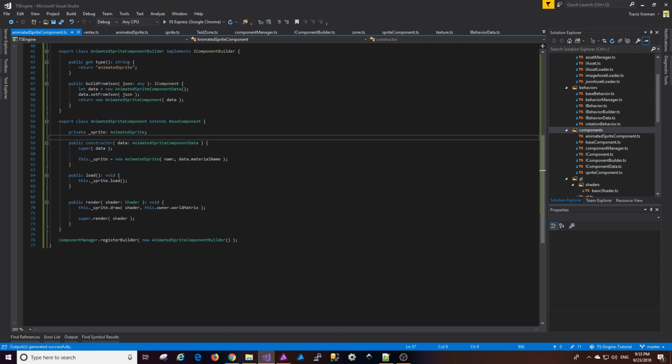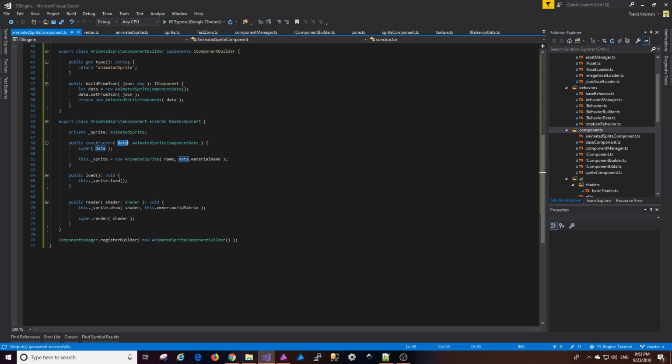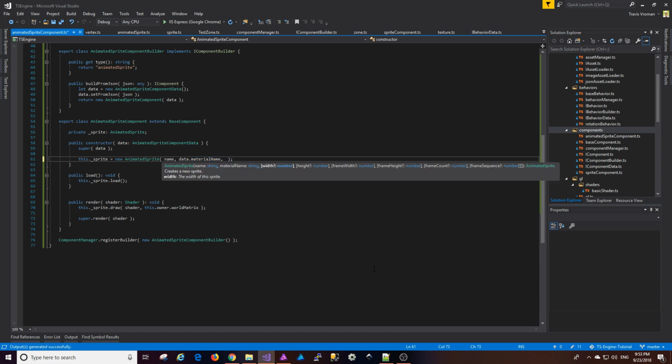Let's see. Okay. So here's where I can actually get some of those other properties from. So I'm going to say data.width. Ooh, I don't have width here, do I? Shoot.